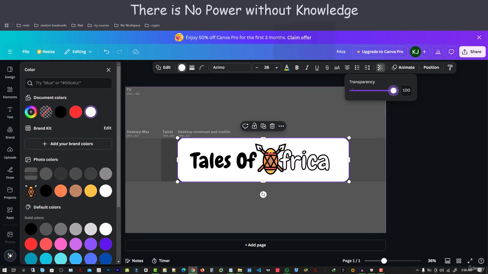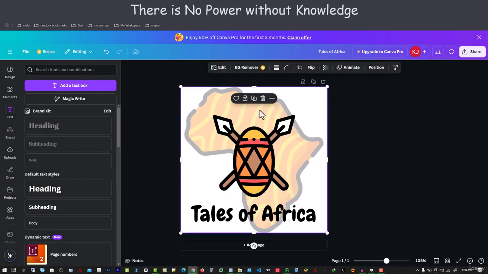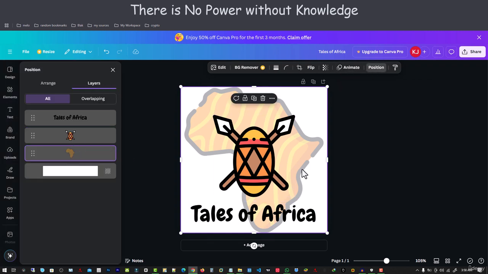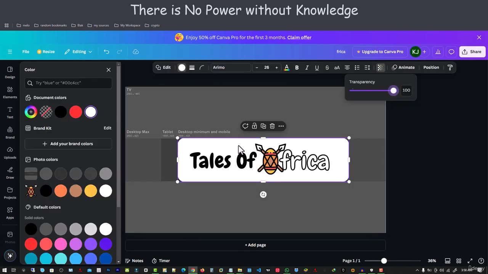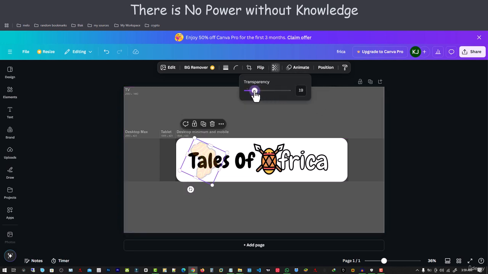So I'm going to copy my Africa map. As you can see, I had it at the back, at the background. So let me just go to Position, go to Layers. Okay, it's selected. So I'm going to do Ctrl C. I'll come back here and paste it, Ctrl V. Once I paste it, you're going to see that it's going to be really big, so I have to resize it a bit, bring it down. I'm going to use this as a background for my white. So I'm going to reduce the transparency a little bit more, right?